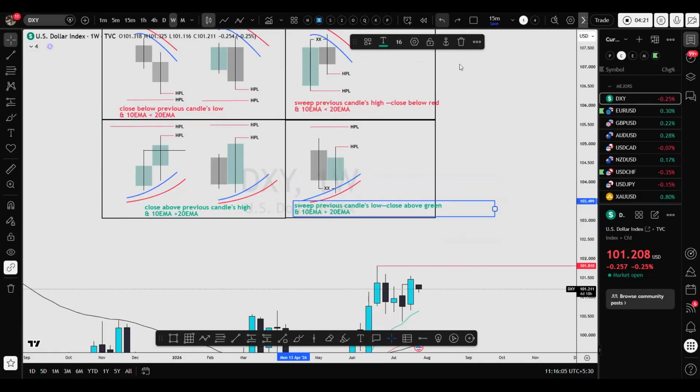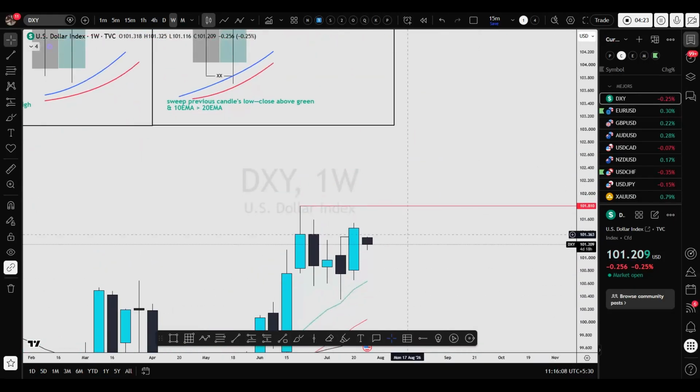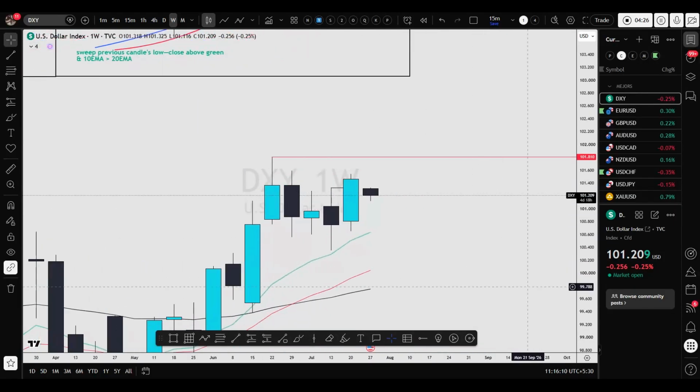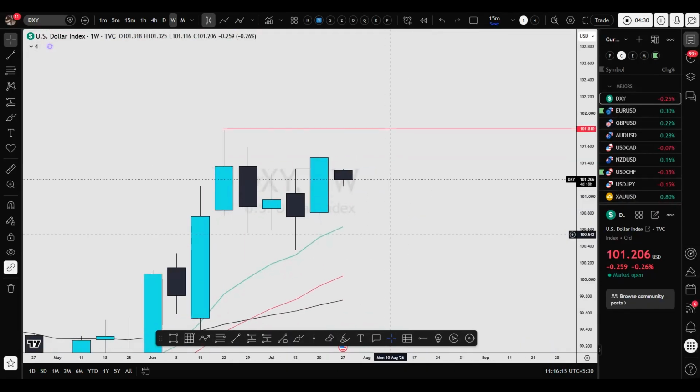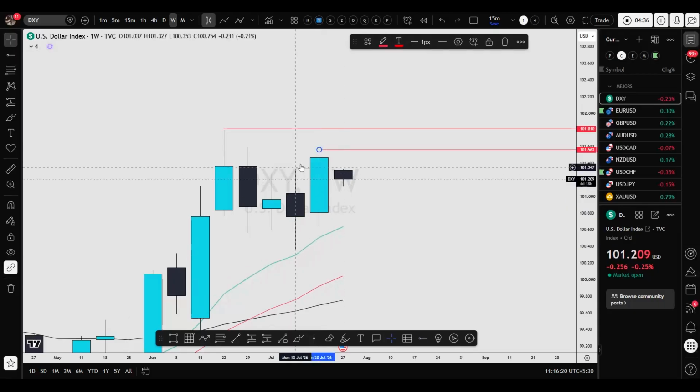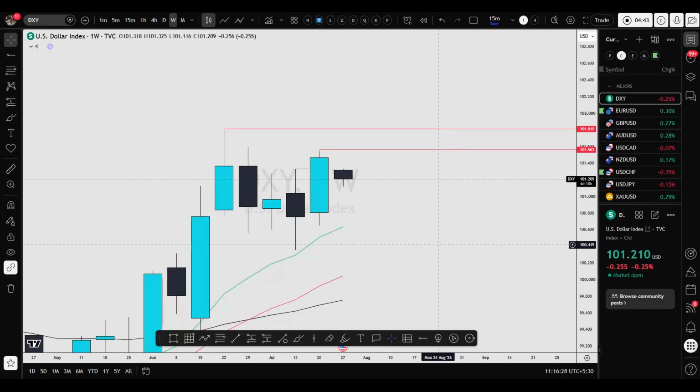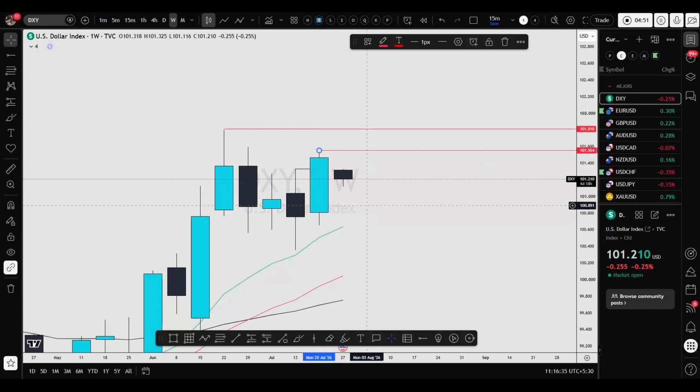So let's scan through the charts, as it's a fresh new weekly candle, and see what our next weekly bias is throughout all the pairs. So it's Dixie. For Dixie, we are looking for this high because the EMA environment is bullish and we are closing above the previous candle's high. So we are looking for this high and we can also target this high. What we are going to do is start looking for longs in the lower time frame towards this high.